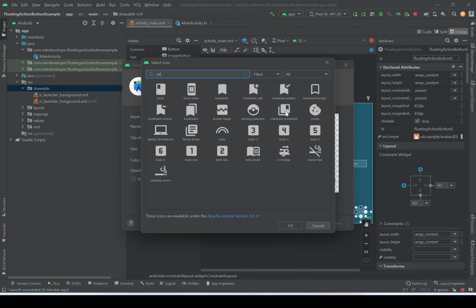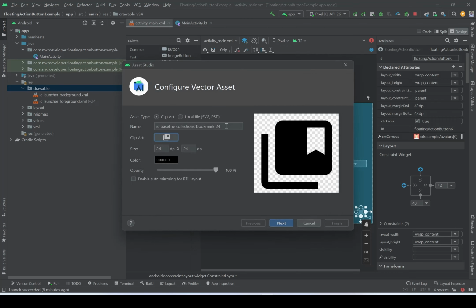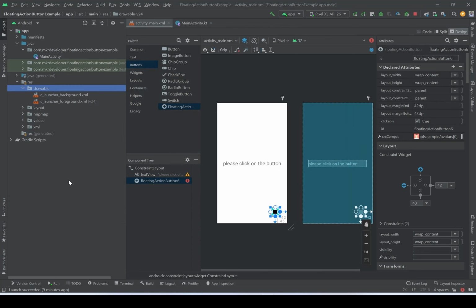I think it's a good vector for us, and I'm going to call it OK, and the black color is OK. Next and finish. And this is my vector here.